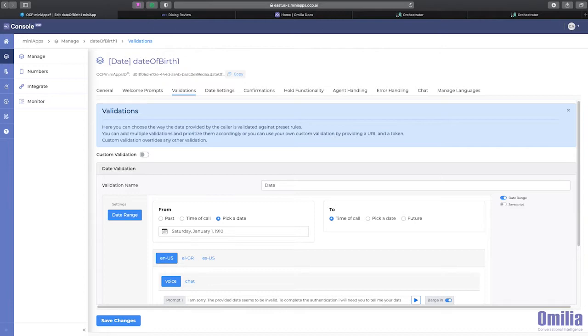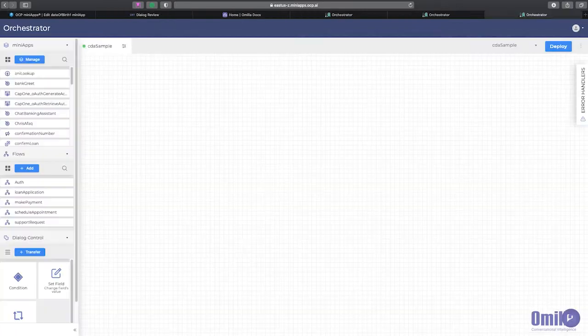However, that's not enough, is it? You need additional information from this customer. Perhaps you want to look at their caller ID. Perhaps you want to know what products they have. Using OCP's unique approach to dialogue management, each task-specific expert bot is able to share what it knows with other bots using OCP's Orchestrator application.